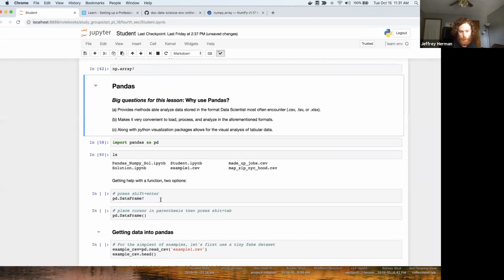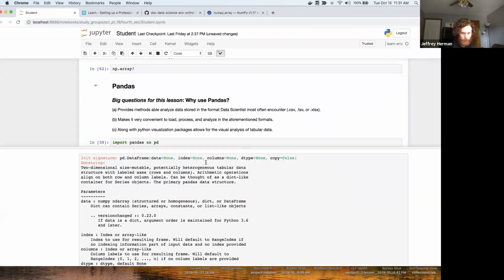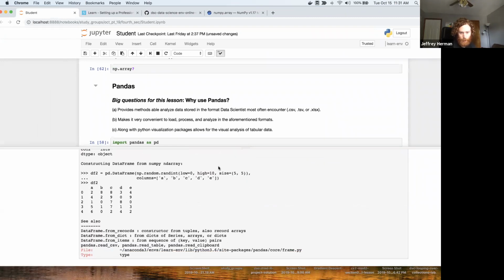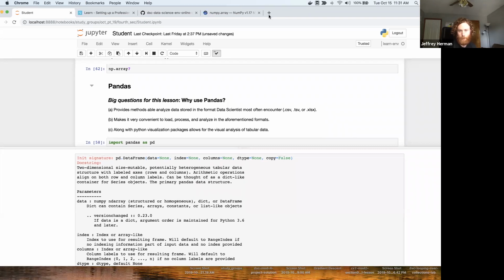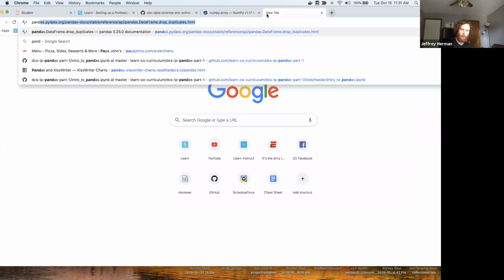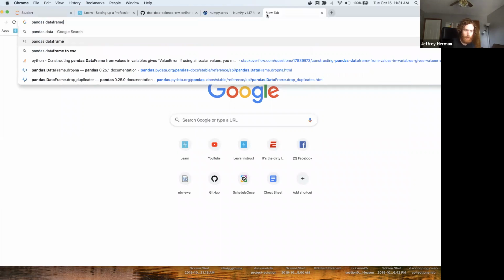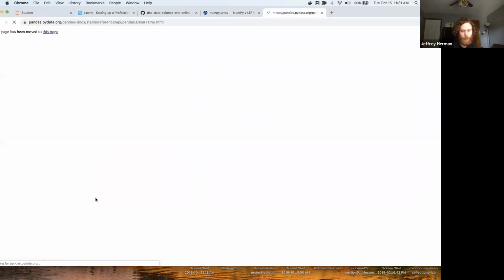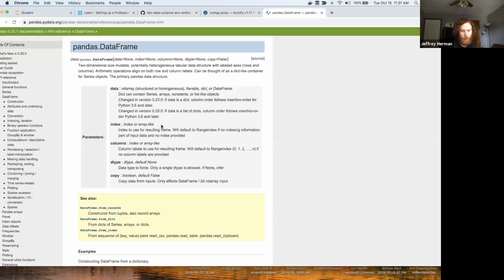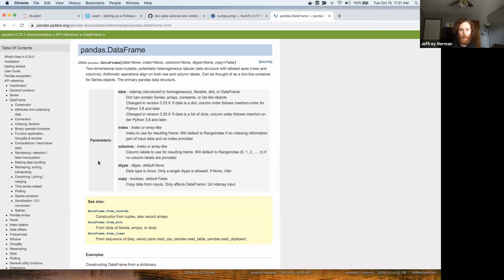And we're going to be using the pandas DataFrame. So to take a look at that, here's the documentation for a DataFrame, and just to look at it on the website as well. When I'm looking at documentation like this, I'm looking at what the parameters are.